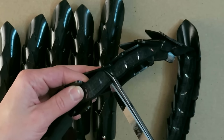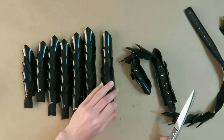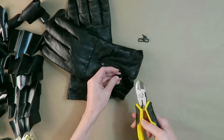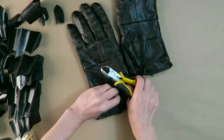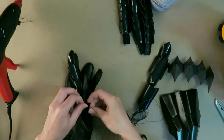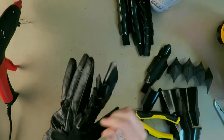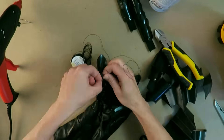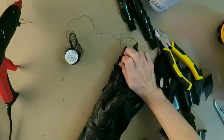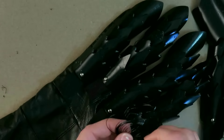This is a bit more fiddly and bothersome than I was expecting, but it is worth it to see how this is going to work before I put the time and effort into making permanent attachments. That's not the time to be figuring out if there's a problem. I'm throwing these all together on this strap and we end up with this cool-looking little string of plates, but I do actually need to cut them apart to have the individual fingers. As I'm doing this, I can already see a problem with how these plates are bunching together.